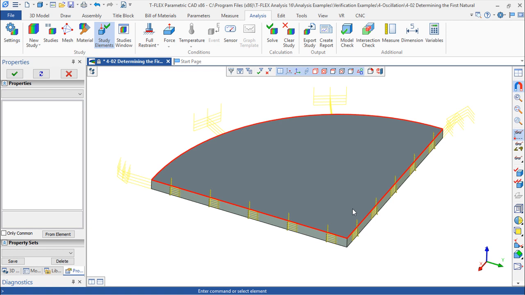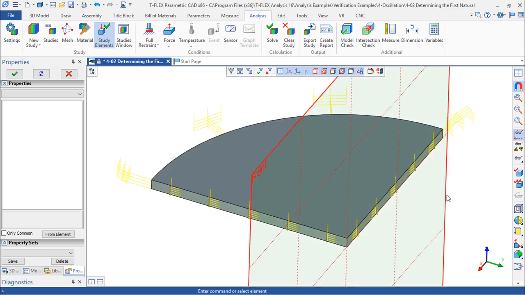So this is performed, as all the other analyses, in several stages. The sequence is very similar to what we described for the static analysis. So it will be something not too far away from what we talked about already. So the idea here is, the first step is to create a study.